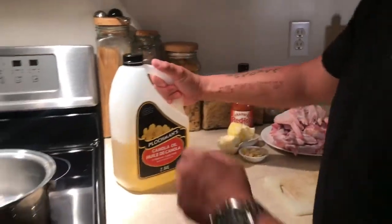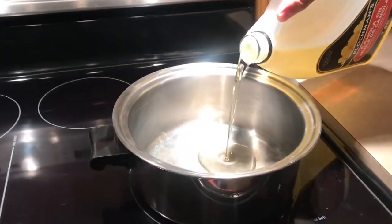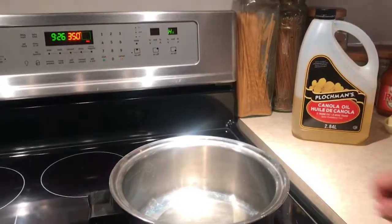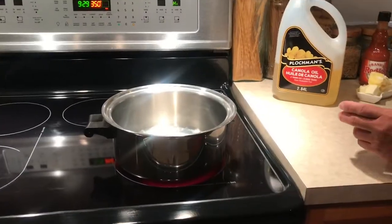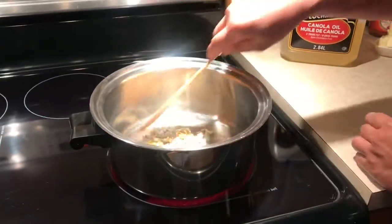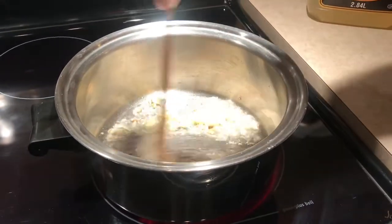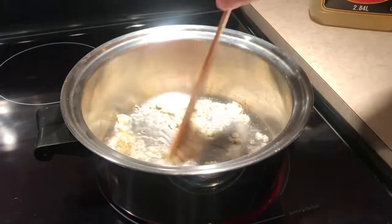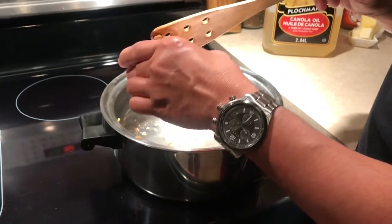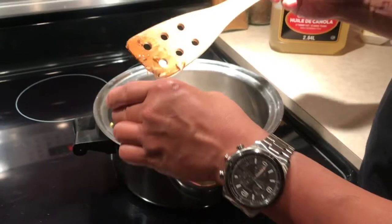So first we'll fry our garlic with some canola oil. So we'll fry our garlic first. Nice and golden brown. Just take them out of the oil. Then just set it aside.